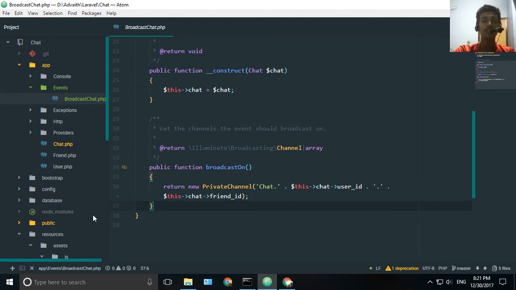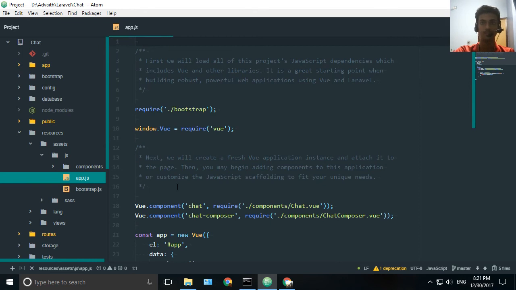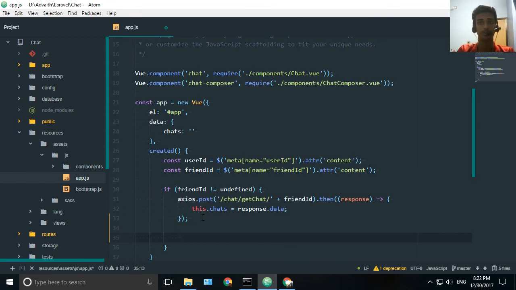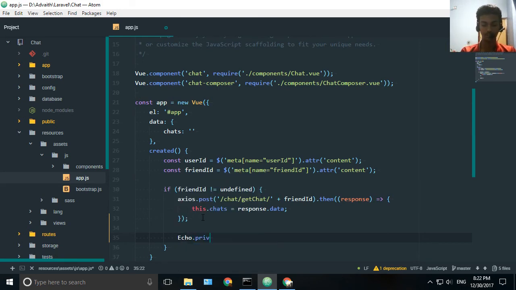Now let's move on to our JavaScript part. I will close everything else and open our app.js file. Inside the if condition which we wrote a long time ago, we are going to create a new Echo private, and give the name of the channel: chat dot plus the user ID plus a dot, and the friend ID.